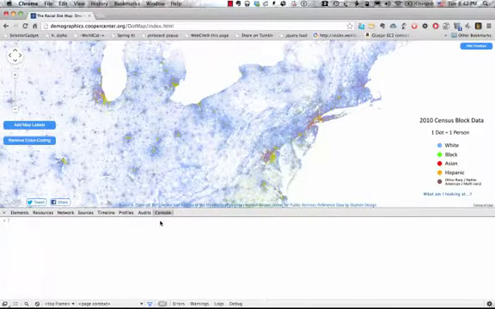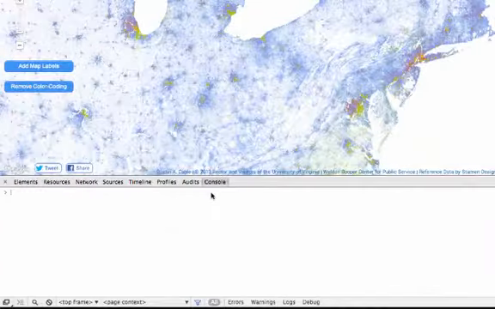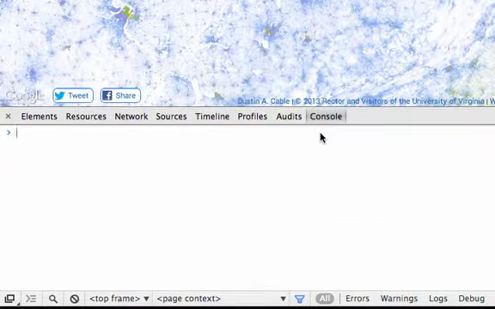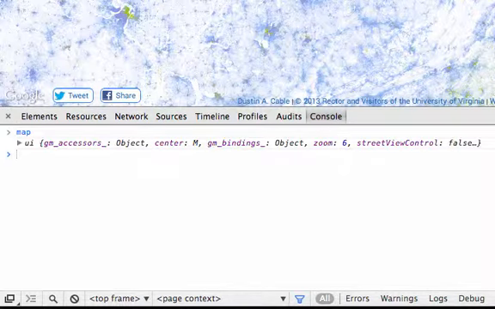I'm not going to go into great detail, but it turns out that you can use this console to access the elements of the map. Remember, or maybe you don't remember, of course, because we haven't talked to you before, this ratio.map draws upon the Google Maps API. So if you type in map, you can get the JavaScript object. Now, it turns out you can get the latitude and longitude of the center of the map, and you can also get the zoom level.